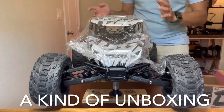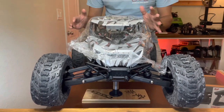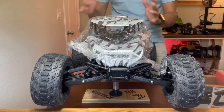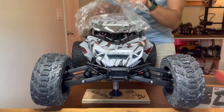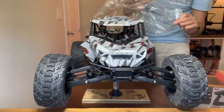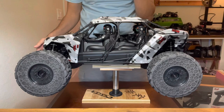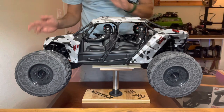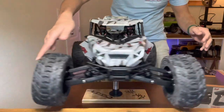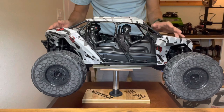Sorry guys that I couldn't show you a proper unboxing, but this thing is massive. It's so huge, so I don't have enough space to properly handle it. So let's start getting rid of this plastic. Look at this beauty. This is a white camo. I would say that it's a little bit silver for me, not exactly white, but still so nice. You can also get it in black camo, that by the way, I also have.